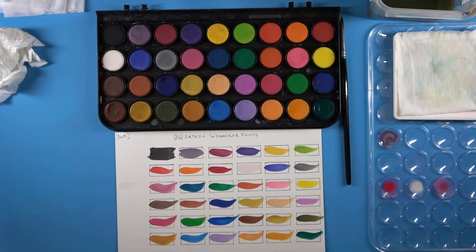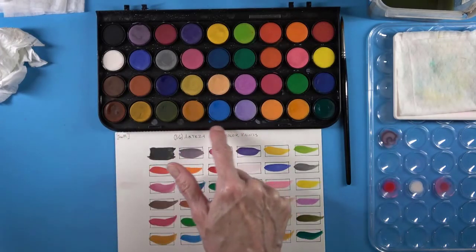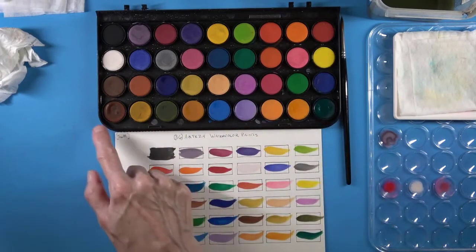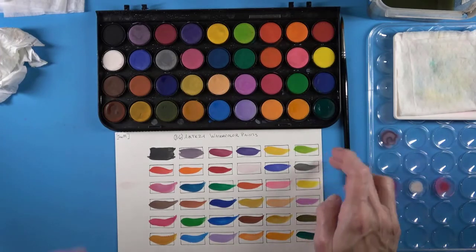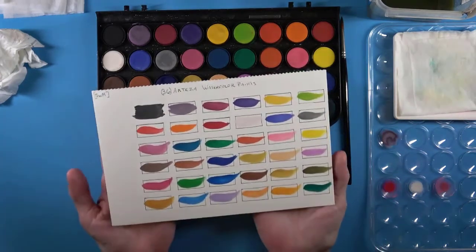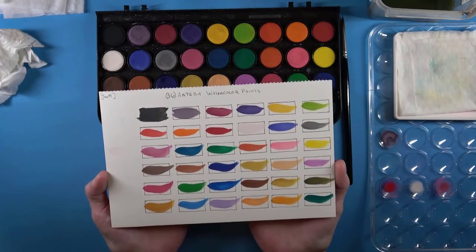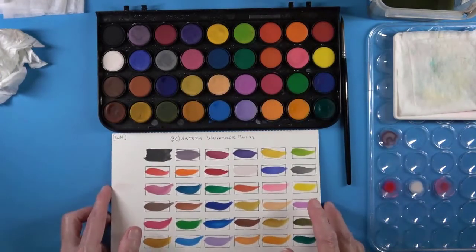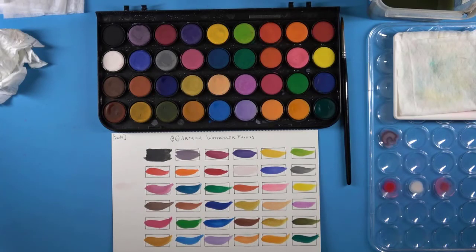In hindsight, maybe I should have picked out a card or used watercolor paper that's the same width as this palette here, or pan. That's what it's called. So that I could keep them four rows of nine instead of six rows of six. Oh well. What are you gonna do? I'm gonna put this in my swatch album, and hey, not too bad actually. And who knows, maybe I'll create another one that has nine across and four down and keep it with this one, maybe tape it to the back. Yeah, that would work.